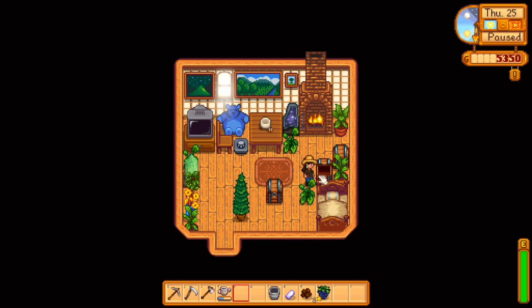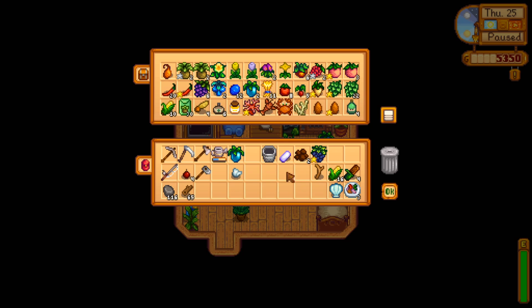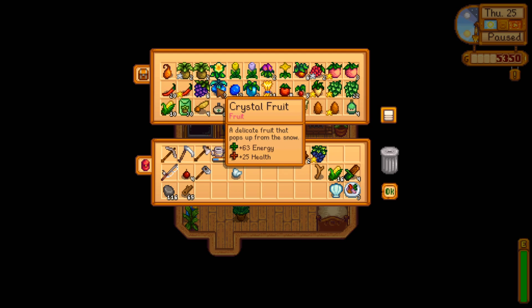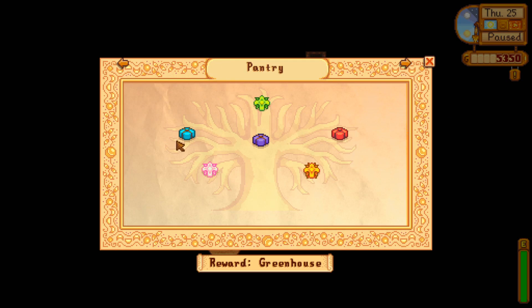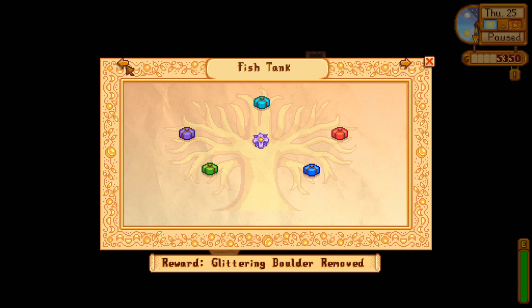Oh, I have ancient fruit in both chests? What? All right, let's put all my ancient fruit in the same bundle so I know where they are. In fact, I don't think I have a spare keg right now, or else I would get more ancient fruit wine going so I could sell that for tons of money. Here we go. A crystal fruit. And crystal fruit, I think, is actually part of the, let's see if I can find where it is.